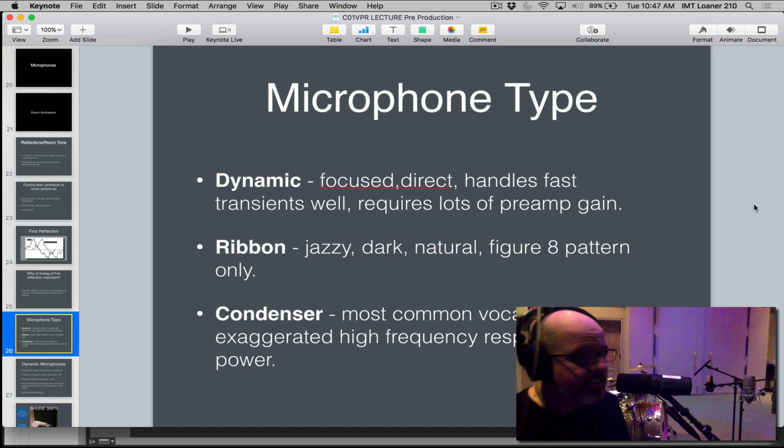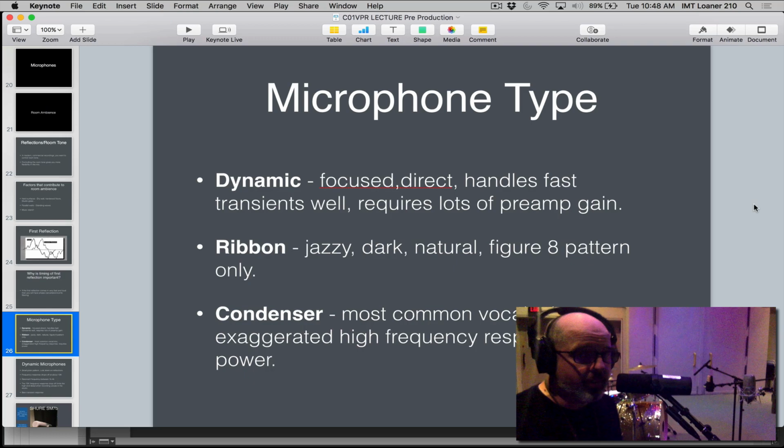Are they used all the time on voices? No. The one problem with them is they require a pretty good preamp. You're going to have to give them probably about 40, 50 dB of gain to compete, say, with a much hotter condenser mic. So they are going to take a good preamp. If you don't have a good quiet preamp, then you might want to try a condenser instead.